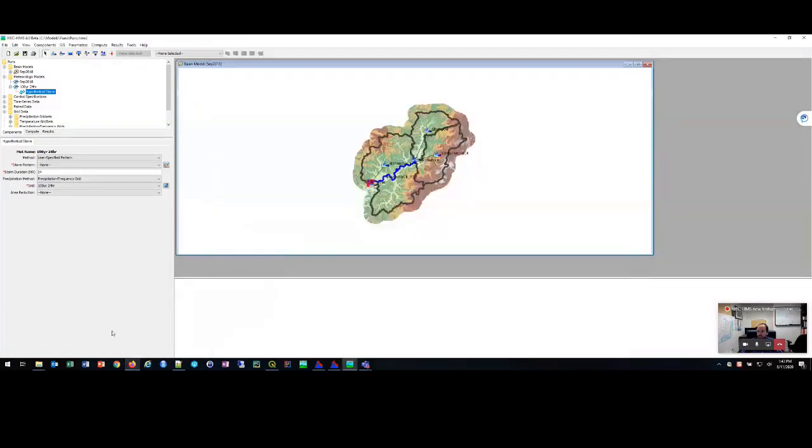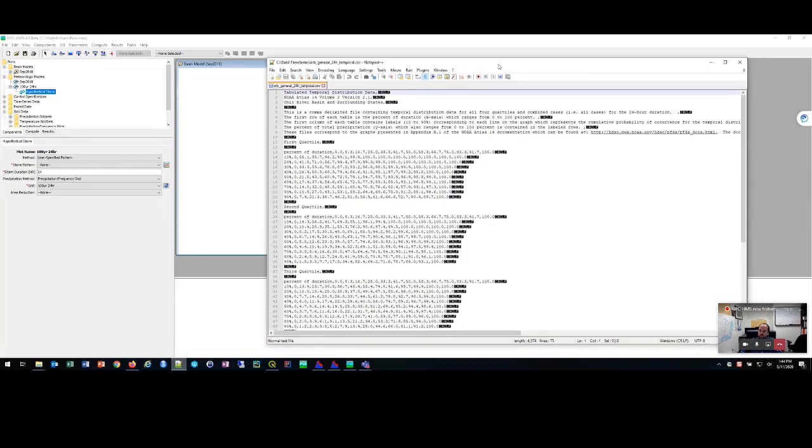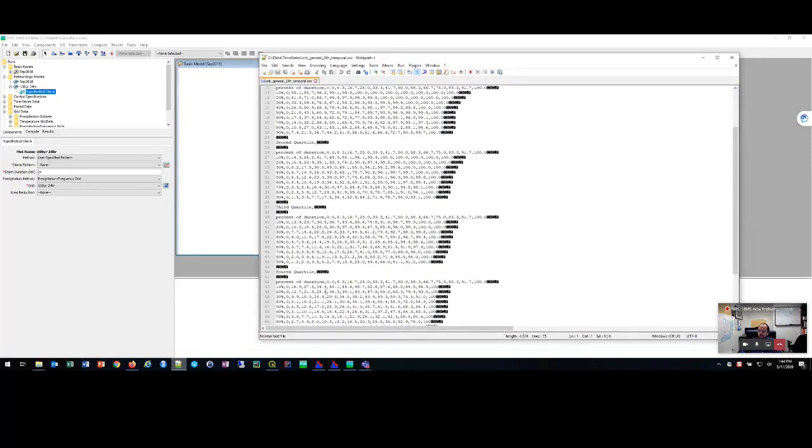And it basically gives you a CSV. I did not want Excel, I want a notepad. A CSV that's full of these non-dimensionalized storm patterns. What's great about these is they give you a ton of tools for coming up with time patterns for basically hypothetical storm modeling. They break them down into cases: first, second, third, and fourth quartile, which are basically which percentile of the storm has the most rainfall.